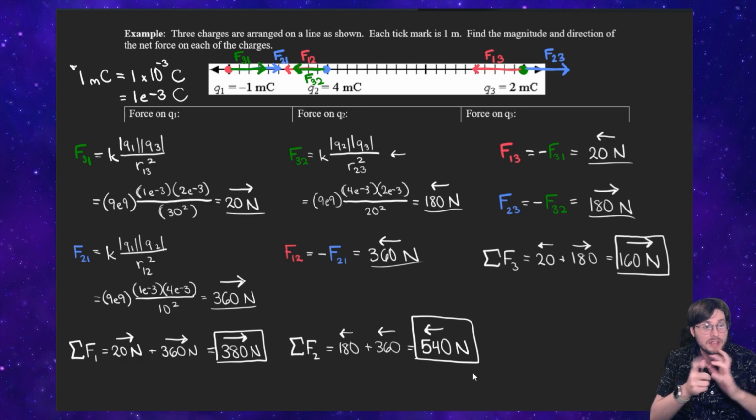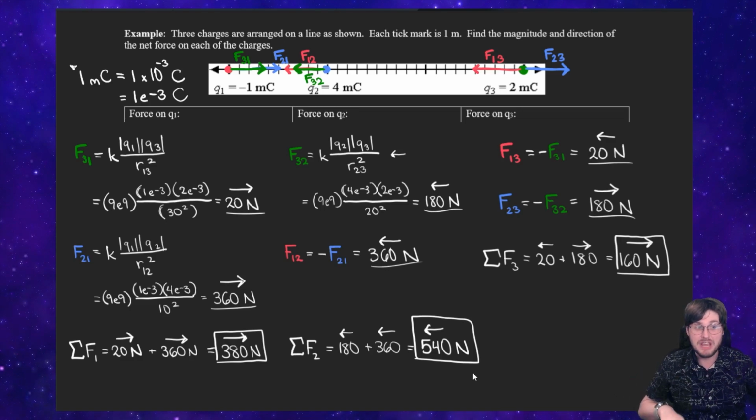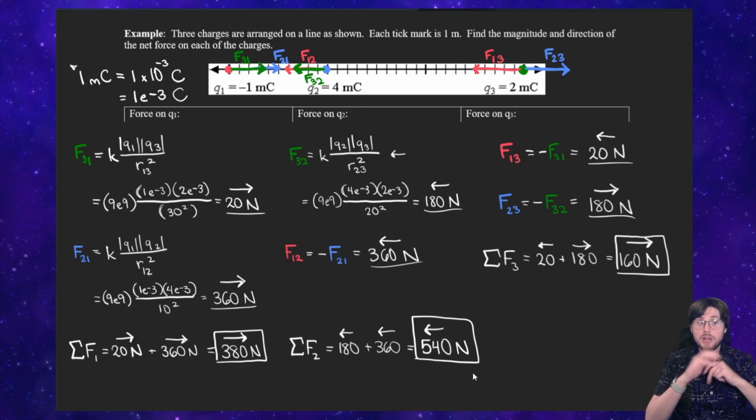So one thing that's going to be really helpful with electrostatics in the future is just making use of symmetry and simplifications wherever you can. I recommend you take full advantage of that, because it'll save you some time and some frustration. You'll thank yourself later. Be kind to your future self. With that, there is one more example that I would like to cover. So let's get to it.